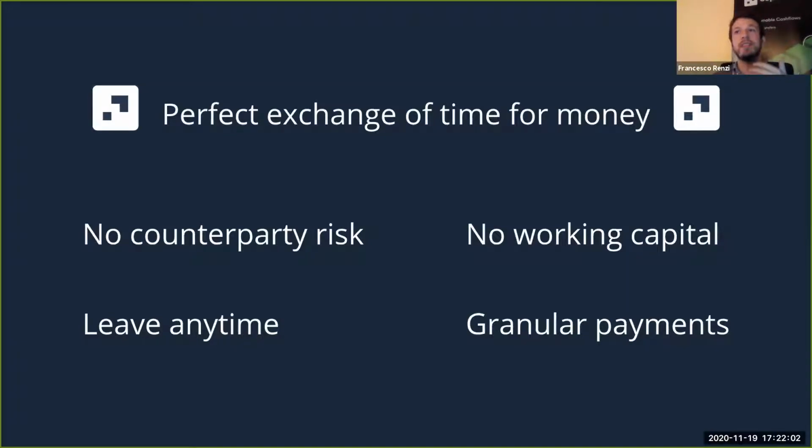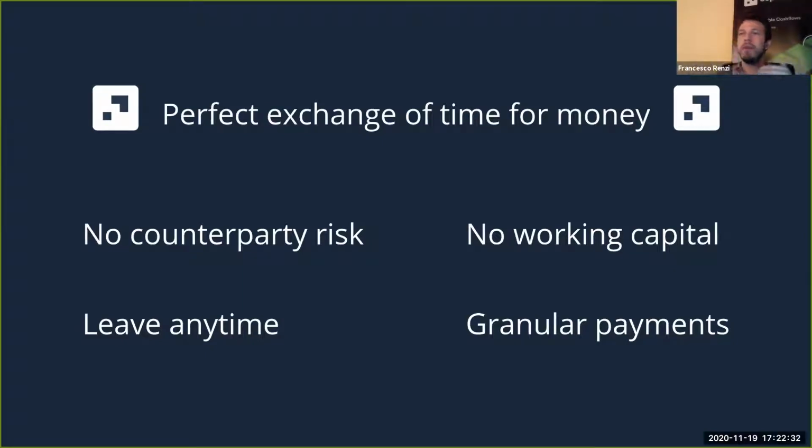It also eliminates the need for working capital. Now, this one might be a bit more financial, but basically what it means is you don't need to accumulate money anymore. So normally, as a company, if we need to pay salaries at the end of the month, we will accumulate money throughout the month, and then at the end, we'll make these payouts. As a user, you'll accumulate money throughout the month and then pay your rent at the end of the month. So this accumulation basically means that money is moving slowly and it's not doing anything while it's in your account.